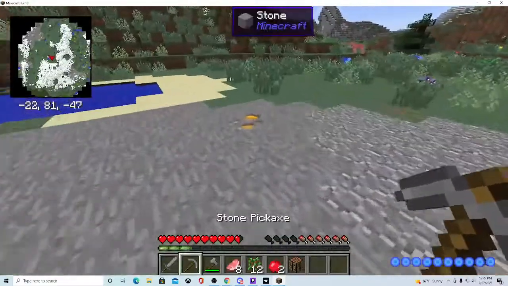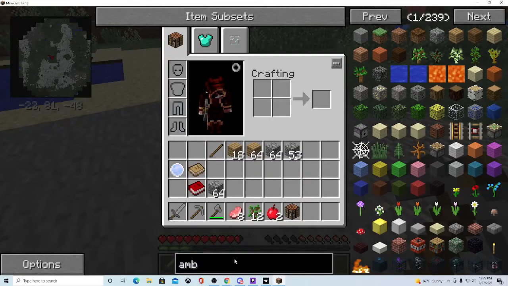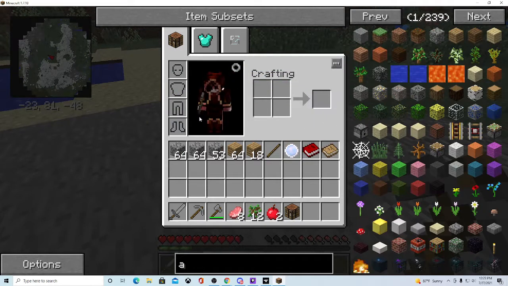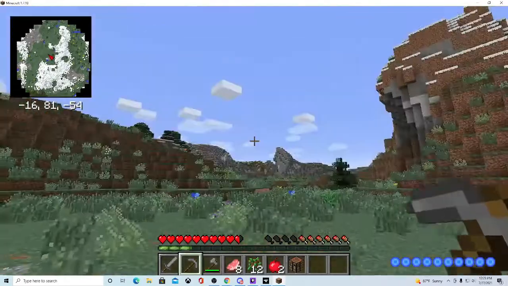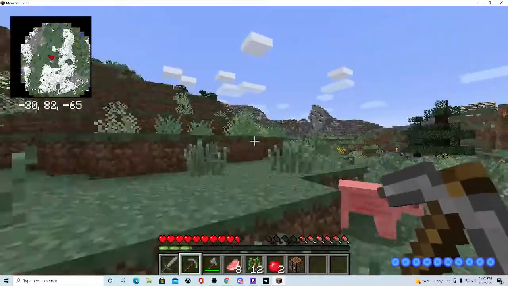What is this? Amber. I can also search things up and see if it's useful for anything before I go picking it up, and it's not. That one didn't say. Dead leaf pile. There are so many random things around here.